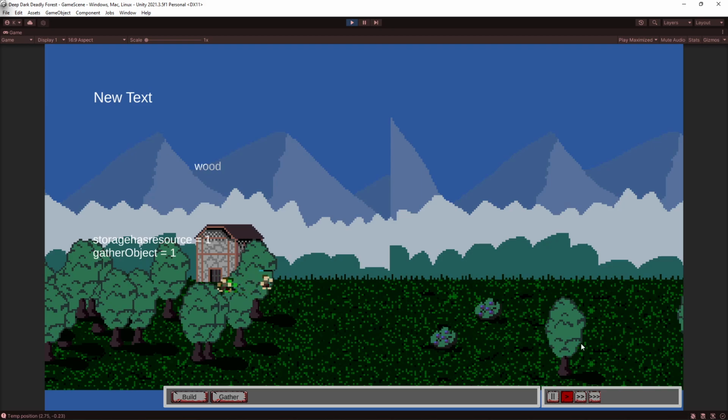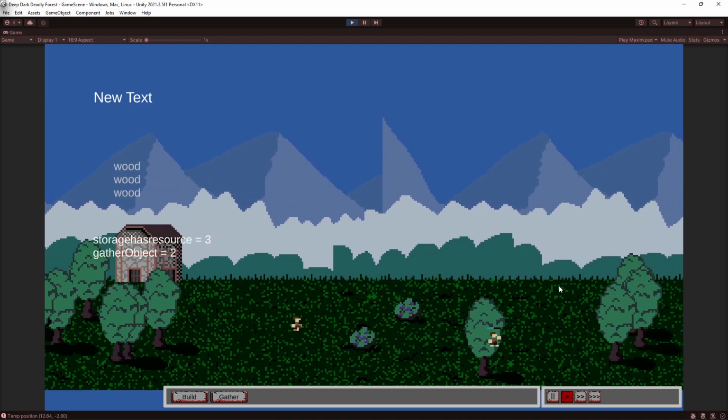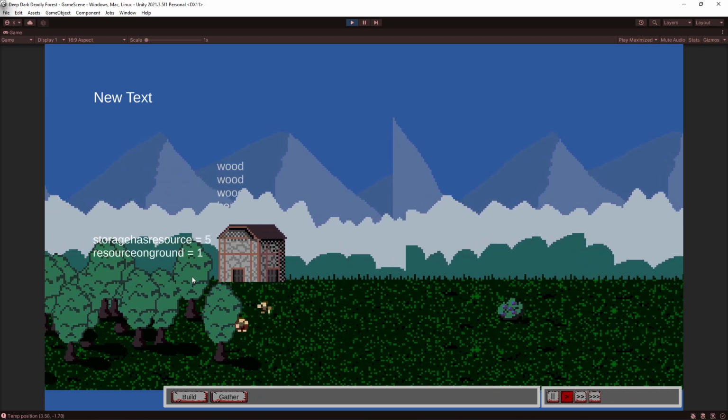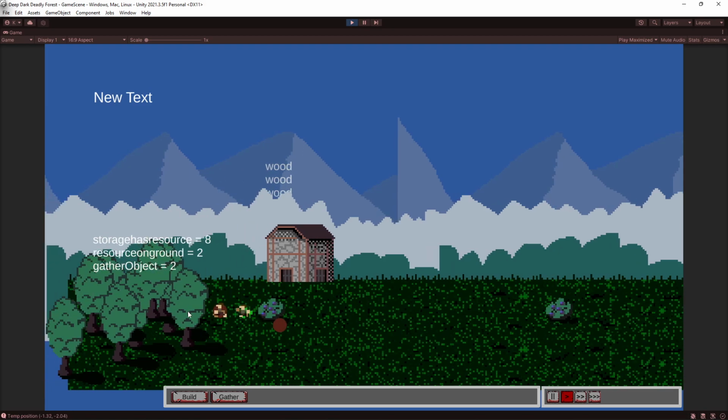It's going to be kind of hard. We might include some kind of distance for attacking. Basically, what I'm doing is I want to untag these things.